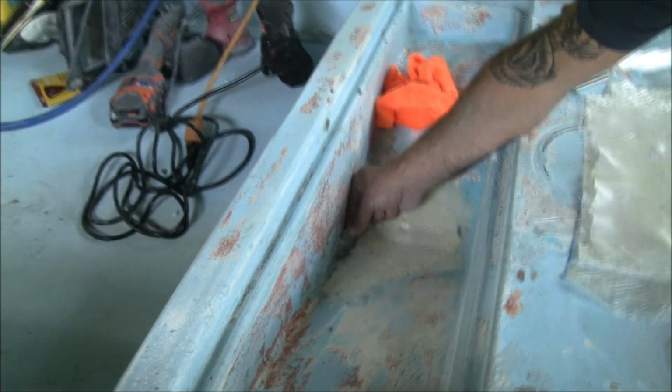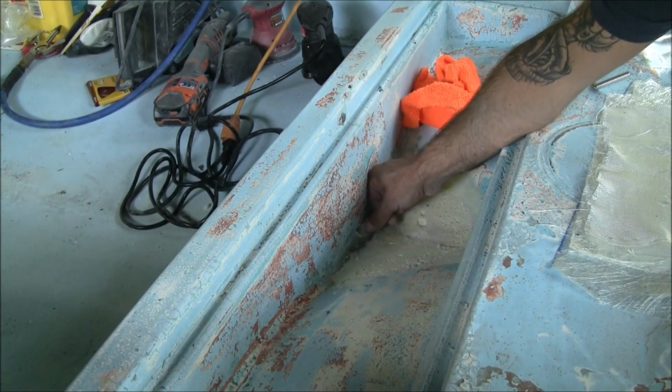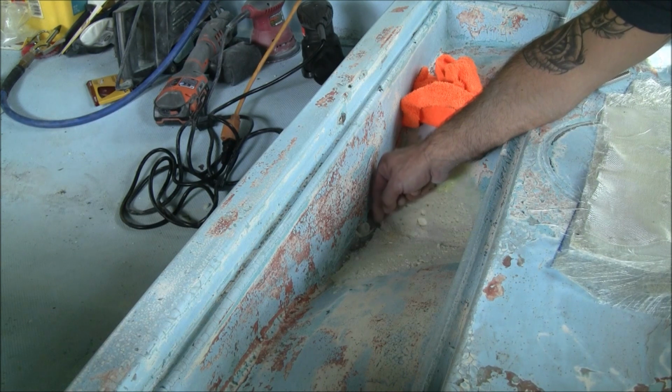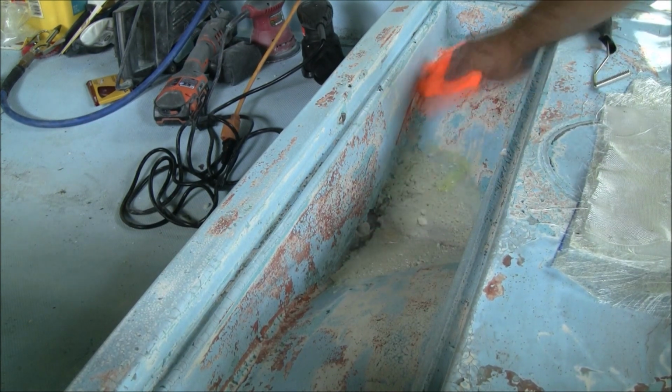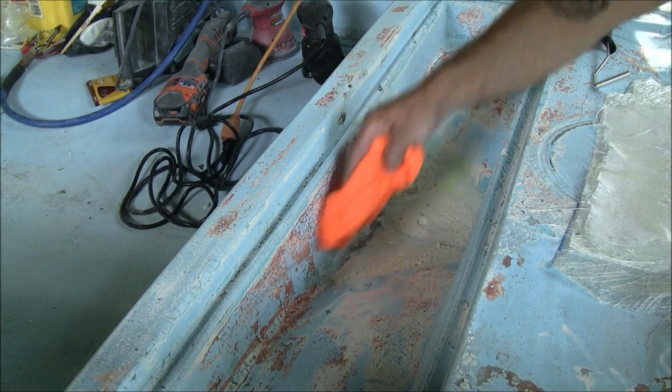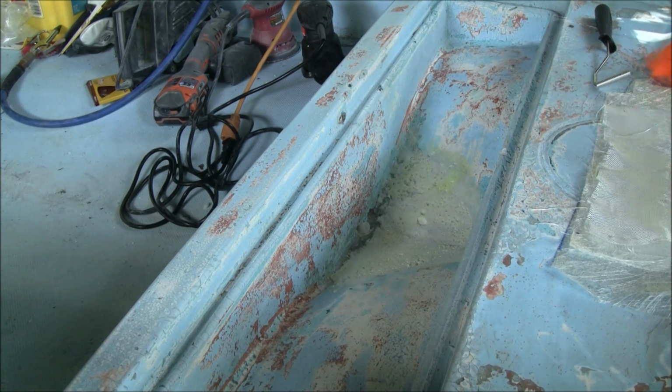I put a little plug in here. I cut a piece of that 5/8 hose and just put it in there. That way I won't have to bore it out. I'll probably end up reshaping it after all the glass is done. But for right now, we're ready to go. So let me go ahead and get an epoxy resin mix ready, and we'll start laying these sheets in here.